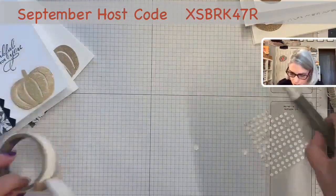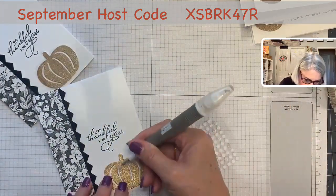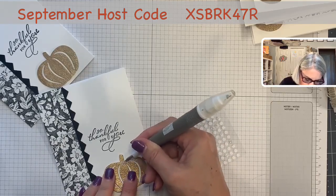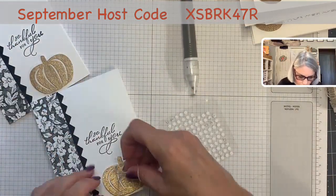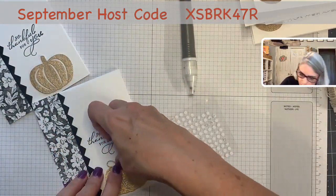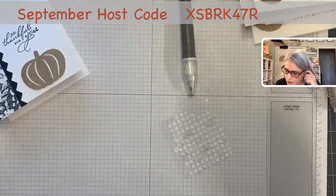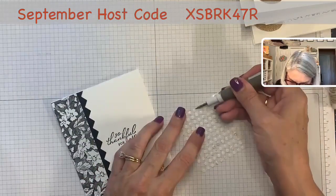Okay, so I'm going to use the picker. I like trying to use these sheets up. They come in my paper pumpkins, and I just hardly use them for the paper pumpkins, but I like using them for these kind of things. And like I said, I'd already made the bows earlier, and I wrote down somewhere how long it took everything. I was thinking it took me 3 minutes to make all the bows. There we go.